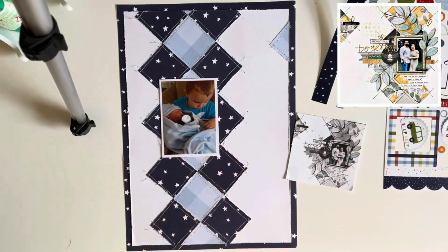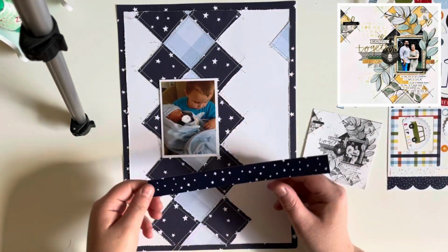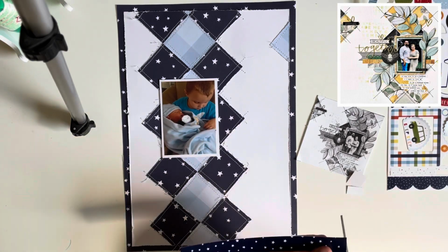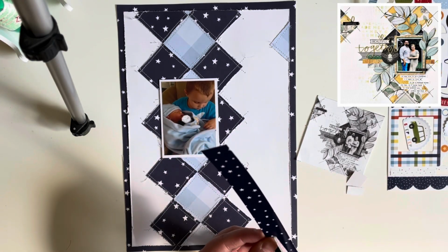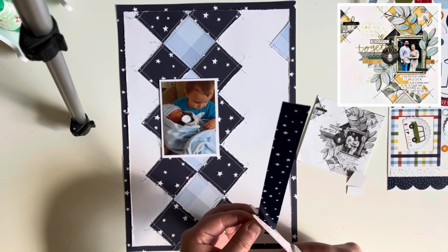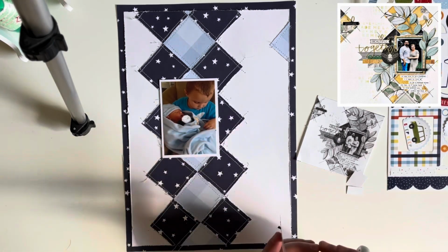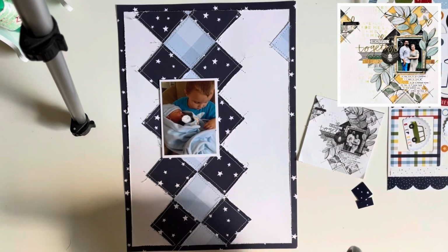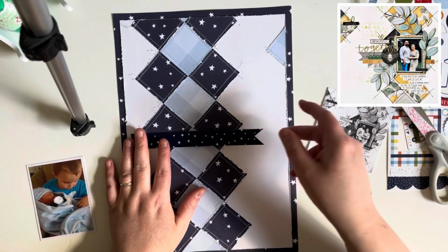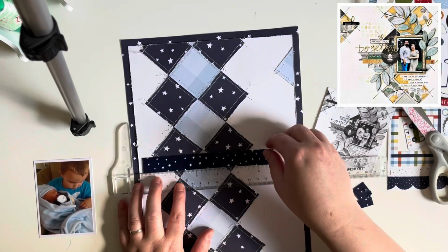Now I've picked out a photograph of my son TJ holding my nephew Harry, and this photo was taken in 2013. I am really trying to bust through a lot of the older photographs, getting some older albums finished. As much as I love scrapping newer photos, and it's so much easier, I think, to scrap newer photos because the memories are still so fresh, I really do feel a sense of achievement when I've scrapped an older photograph and got that memory documented.